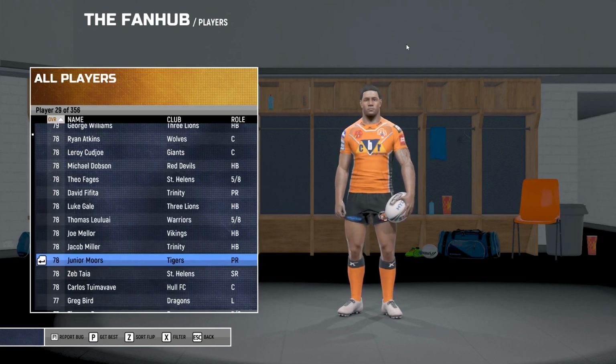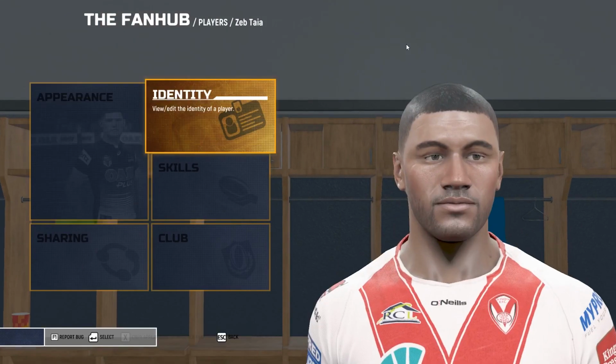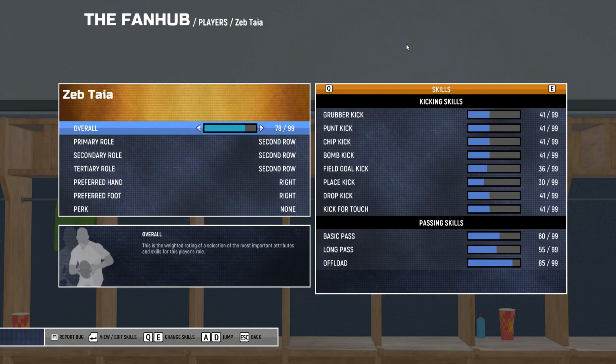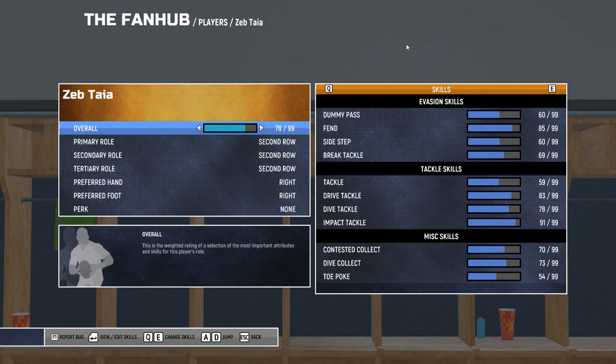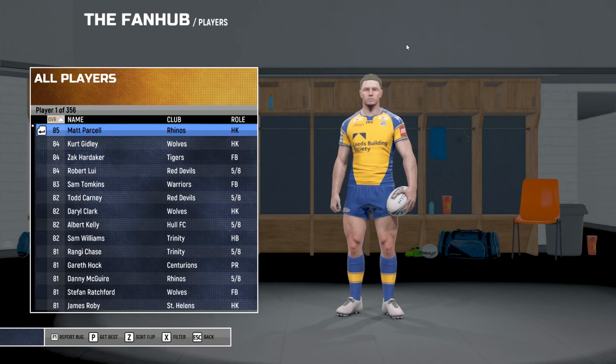Let's go through a couple more now then. We're on 27 minutes. Zeb Taia. Strength's good, acceleration's good. Agility is low though. Prop, second row, third row. He can play in the centres, I think. Decent offload. Nothing else to write home about. Decent enough fend. Rate of tackle could be higher, perhaps. Tackle skill's pretty good. 54 toe poke. Not really much to write home about there for Zeb.